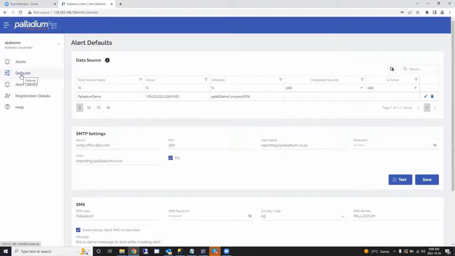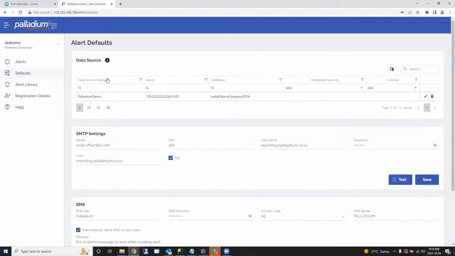It makes our life easier when we're creating alerts, so we're not having to create a new data source and data connection all the time, not having to enter a default outgoing SMTP email mailbox all the time, as well as, if we want to use SMS, not having to enter our SMS credentials each time we create an alert. Just bear in mind that these are defaults and can be overwritten per alert if we so wish to.